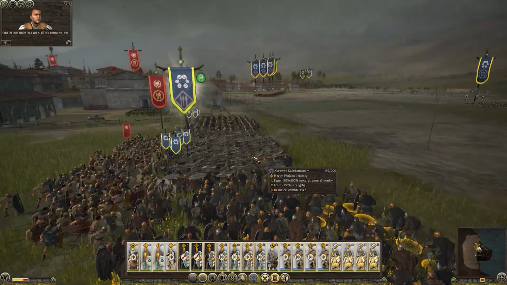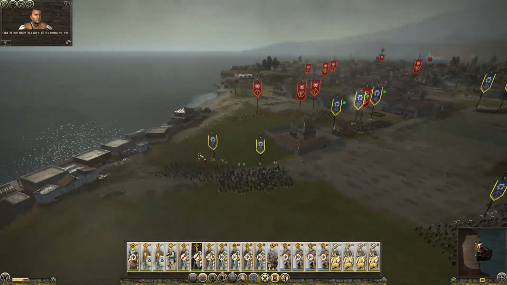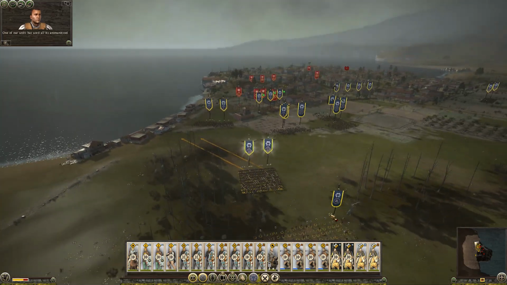I didn't get the shield wall active fast enough, but it'll be alright. Alright, this is good. Let's get the sword masters in here, and we should keep some cavalry close by as well.